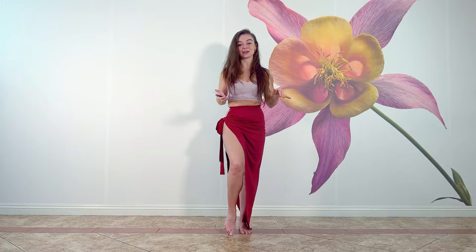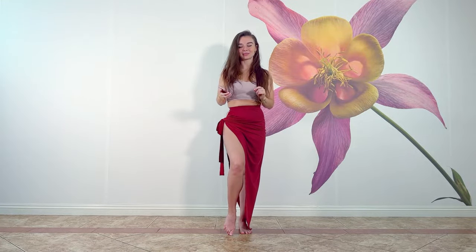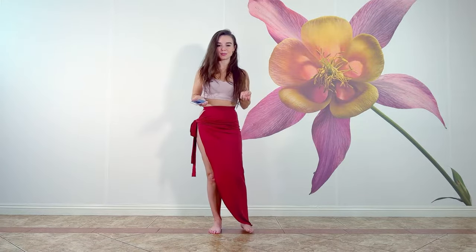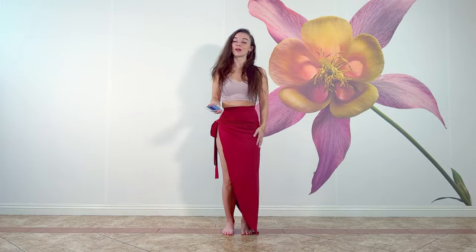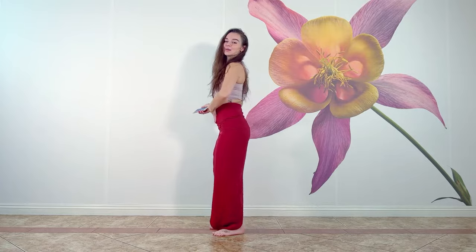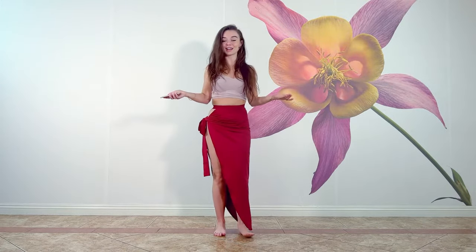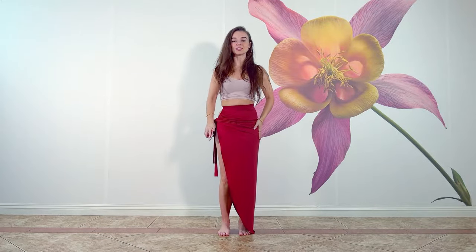Wonderful. So we have 1, 2, 3, 1, 2, 3, 1, 2, 3, ba da da da da. Three times, this same rhythm repeats. We're going to start with our feet parallel, small hip distance apart, lower back gently elongated, lower belly gently lifted, chest open, and simply accenting our hips side to side.